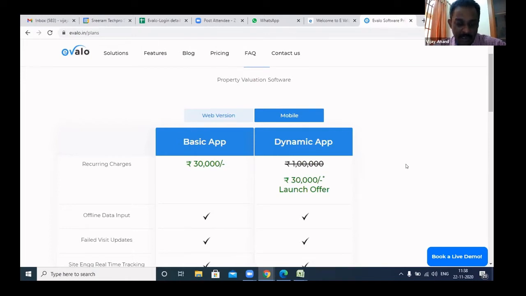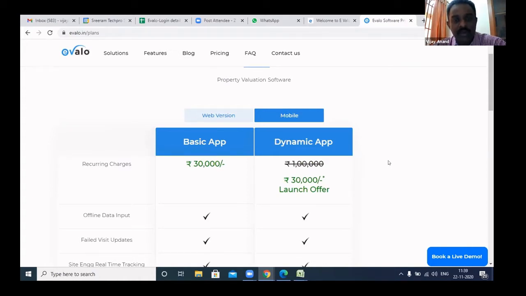Whatever information is fed by the site engineer on the dynamic application, if these values are available in the respective report formats as specified by the bank, those values will get auto-populated in the report itself. So the work on the data entry operator gets reduced.